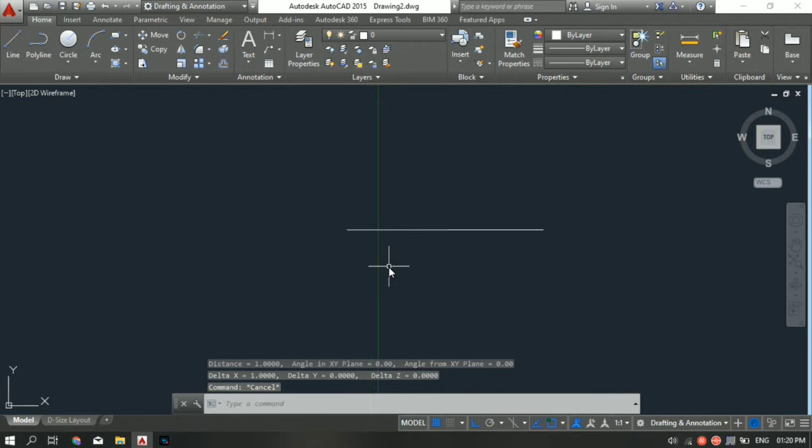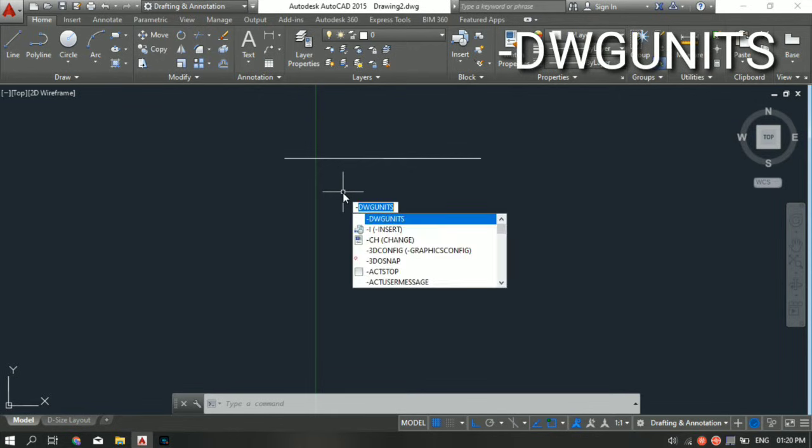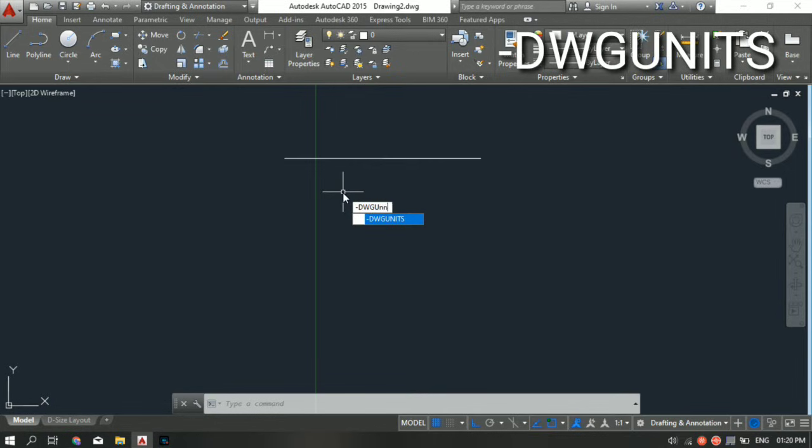Now let me change the unit of the sheet to inches in such a way that the existing 1 foot line changes into 12 inches, so that the object is also scaled and henceforward whatever drawing I make is being made in inches. So that is the correct way to do it. The shortcut for doing that is dash DWG units. Make sure you don't forget the dash DWG units is the shortcut.